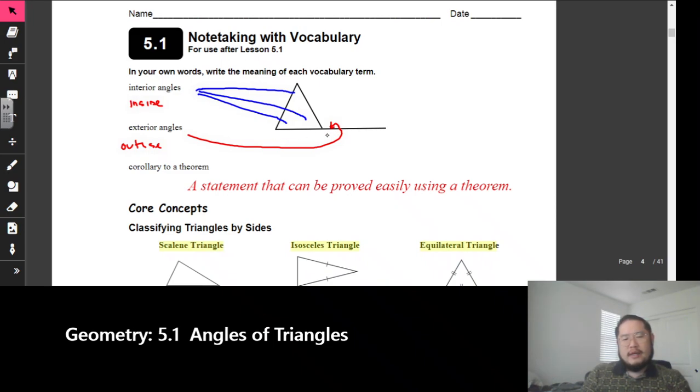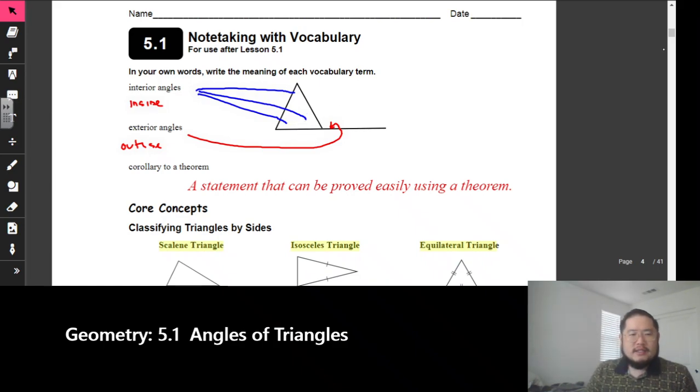But when we do recognize the exterior angle, what I need you to end up doing is taking a side of the triangle and extending it out. Because remember, if I were to add this interior angle right here and this exterior angle, hopefully you realize that that's a straight angle, and that means that it's going to be supplementary. So what I don't want you doing is saying, all right, this is my interior angle. How about let's make this whole other side right here my exterior? That would be incorrect.